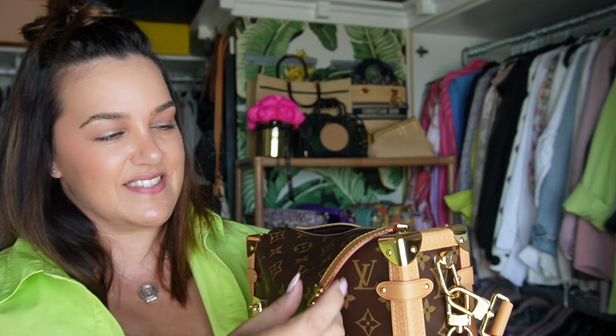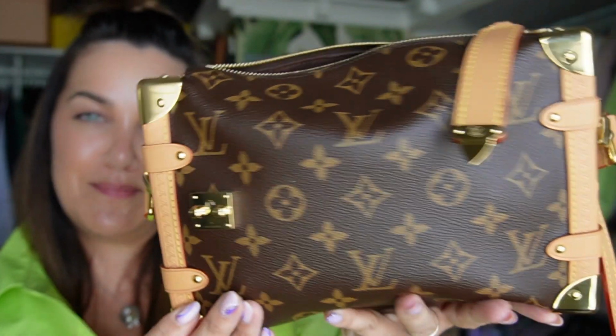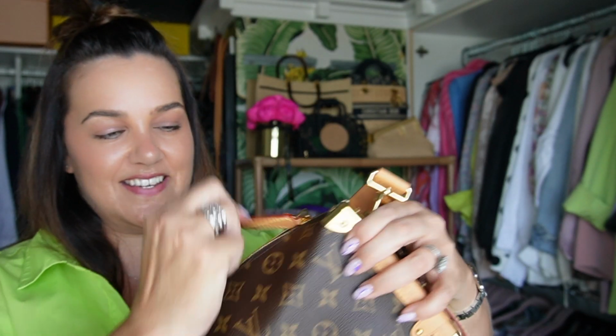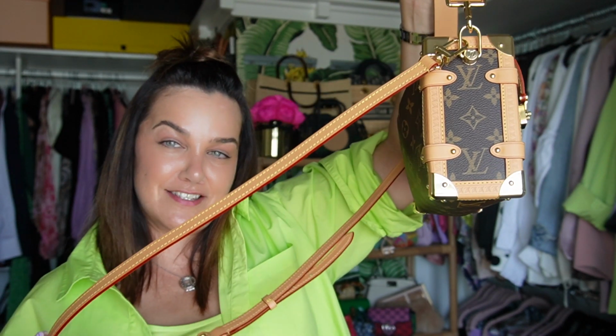And the last piece that I have purchased for 2022, and I feel like it will be the last piece that I purchase in 2022, is my Louis Vuitton side trunk, or drunk trunk, as she's affectionately called because she's all wonky. This was from the Louis Vuitton runway. I cannot remember what season. It is in the beautiful canvas with vachetta. It's been made like a trunk on the edges. It's very hard and it has all of the fabulous hardware and embossing, and then it has the S-lock like a trunk does, but this piece simply slides down and locks onto the body of the bag like so. It comes with a top handle which is nice and thick, and it's going to soften up with time, and also a great long adjustable crossbody strap.